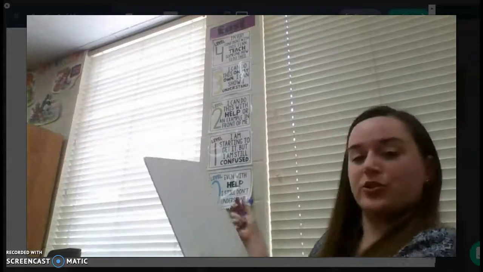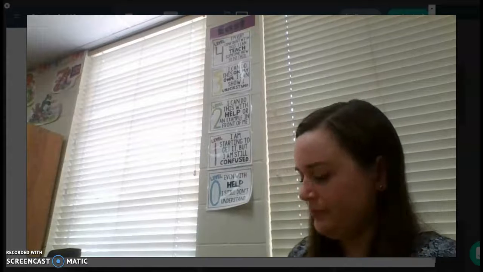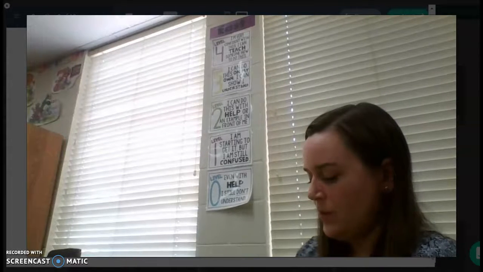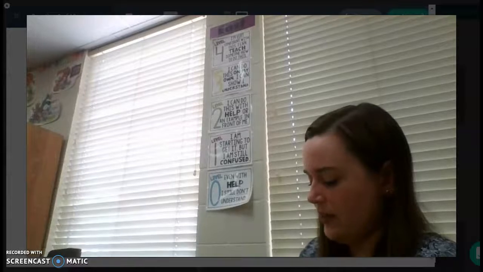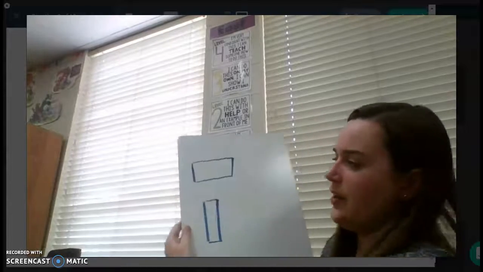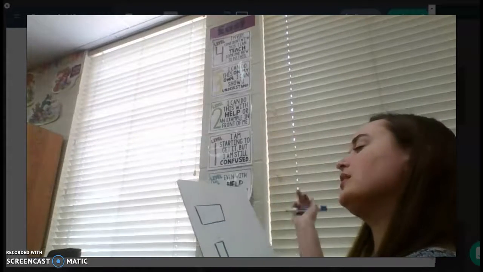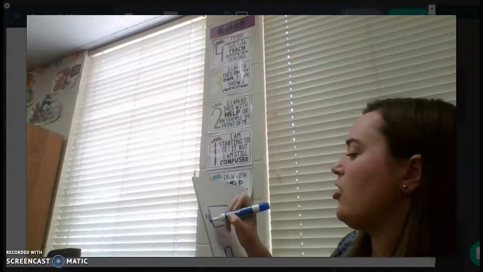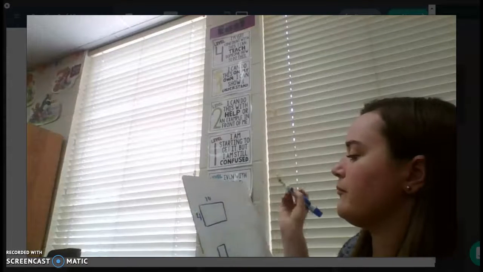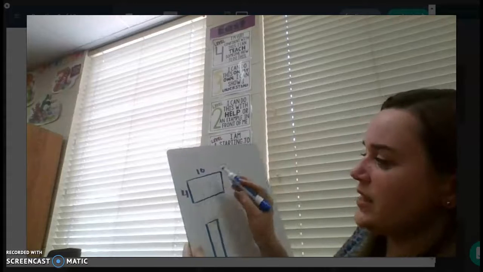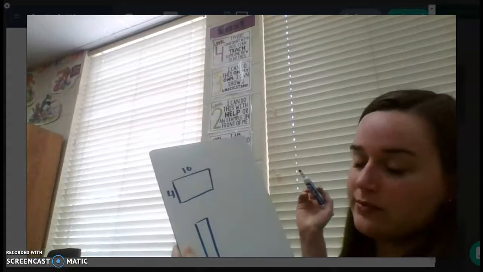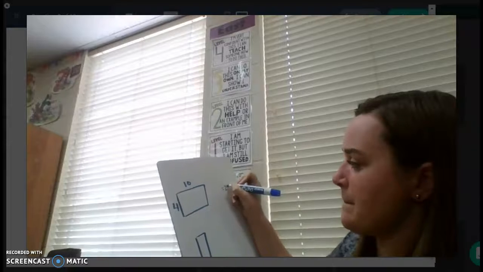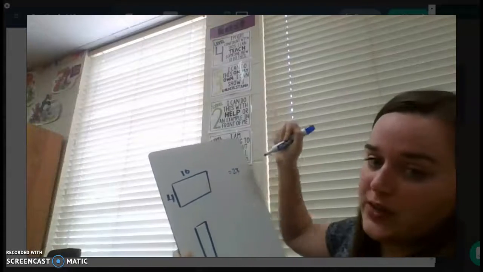Okay, so I'm going to draw 2 different rectangles here. I'm going to draw kind of a normal one. I'm going to make another one kind of long and skinny. Okay, so this first one, let's make this 4 by 10. So I know when these 2 sides add up together, it's going to be 14. If I add up all of it, my perimeter is going to be 28. Because 14 plus 14 is 28.